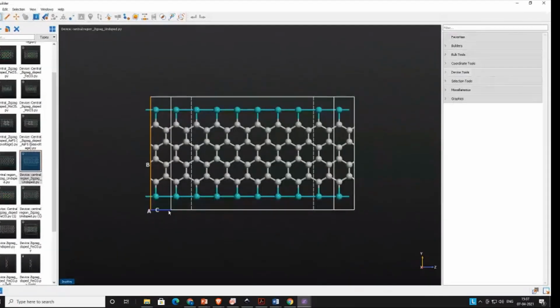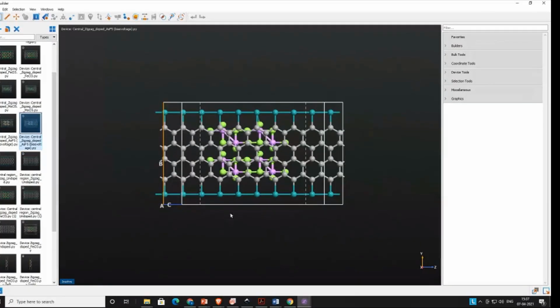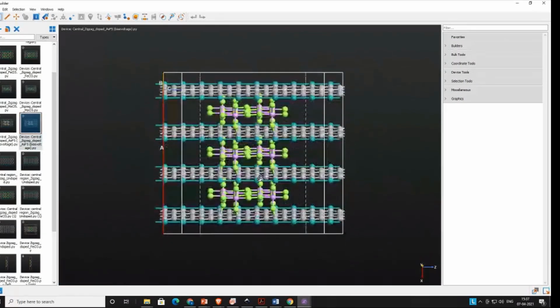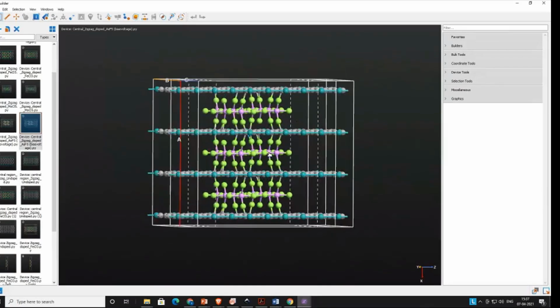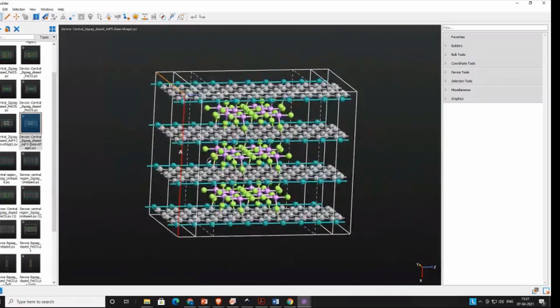Can you see this one? Yes, sir. Okay, so you have already done the interconnect, right? Yes, sir, this is nothing but an interconnect with structural simulation. I have done some doping. You can see that I have designed multiple layers. There are 4 layers, and in those 4 layers I have placed ASF5 doping. So you can design this structure yourself also.